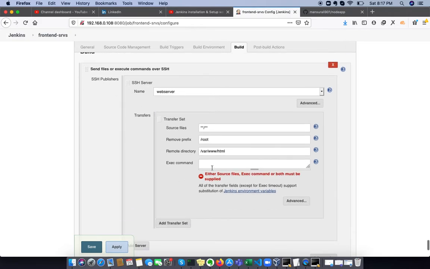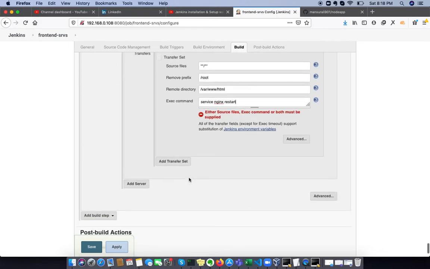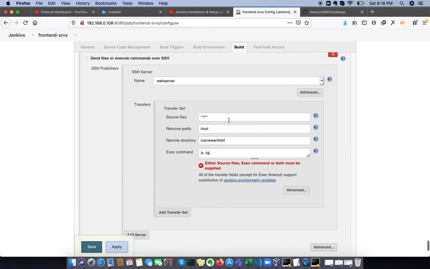And if we need to execute some more commands after that, like if we need to restart the web server, we can specify here service nginx restart. We can do that as well. If we need to execute ls -la or any command on the remote system, we can execute it from here as well.